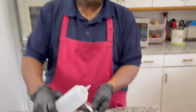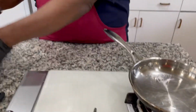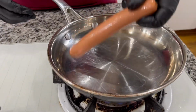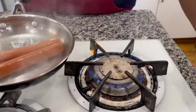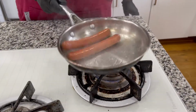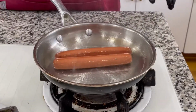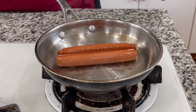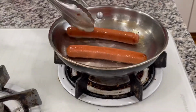All right, I'm back, and what I wanna do now is put a little oil in this pan. What I got is beef hot dogs. Put them in the pan just like this, and I'm gonna let them simmer. Again, if it's too hot, you can always control it. I'm gonna just roll them around and let it go on for a few minutes.